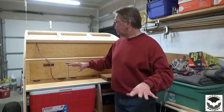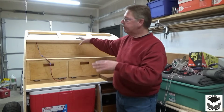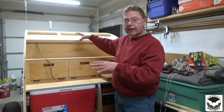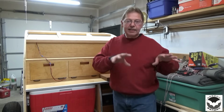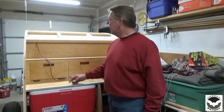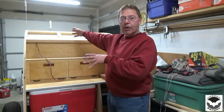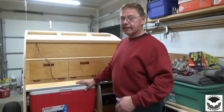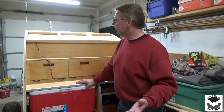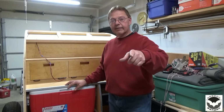Okay, now that I've got all my wiring run, it's set in place, nothing's really strapped down. I'll give you a shot of what I've got, and we'll talk about some of the accessories we're going to be using, and things I've got to do anyway before we get insulated. So let me give you a shot of my run of wiring. Like I said, this is not the way that you need to do it. This is the way that I'm doing it, so it's going to work for me. So let's take a look at my wiring.